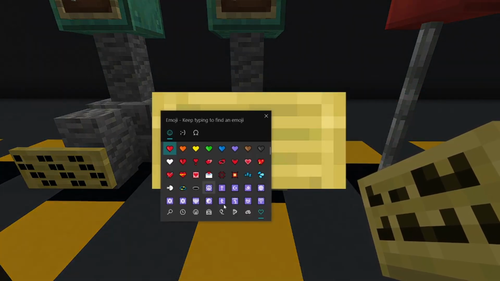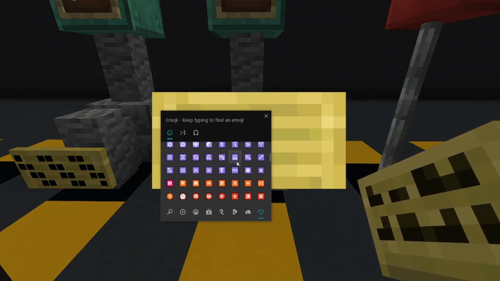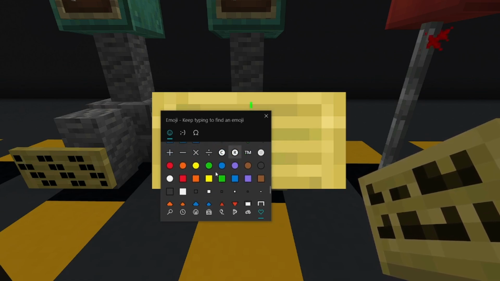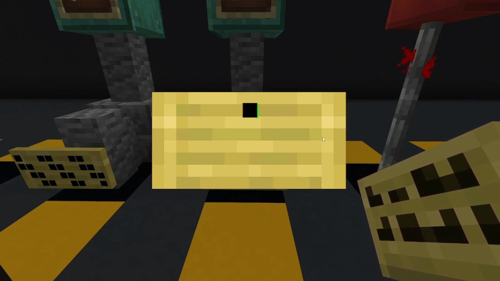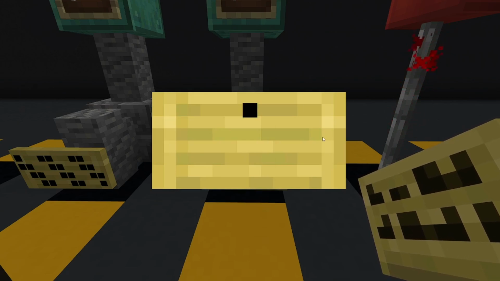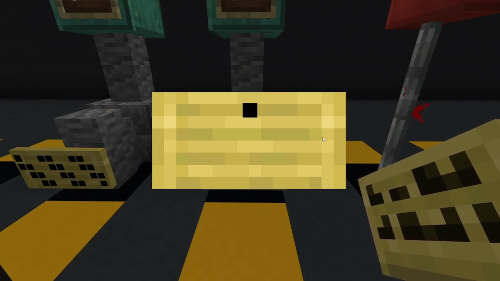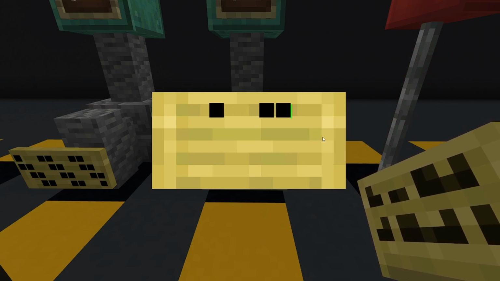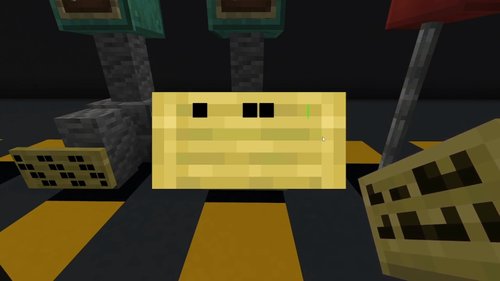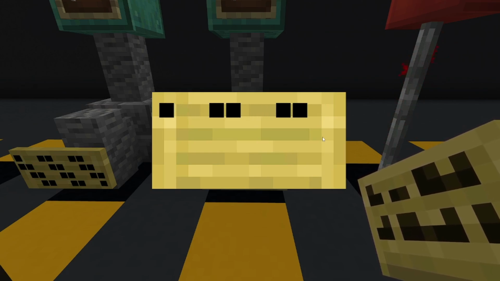Grab your square, so go on the right tab after hitting Windows period. Scroll down, and then there's a black square. Press that. Shift left arrow, Control C. Right arrow, Control V. So that's pasted, so you can delete that. Each square is worth 2 spaces, so we're going to click space 4 times. 2 squares, 4 spaces. 2 squares, 4 spaces.